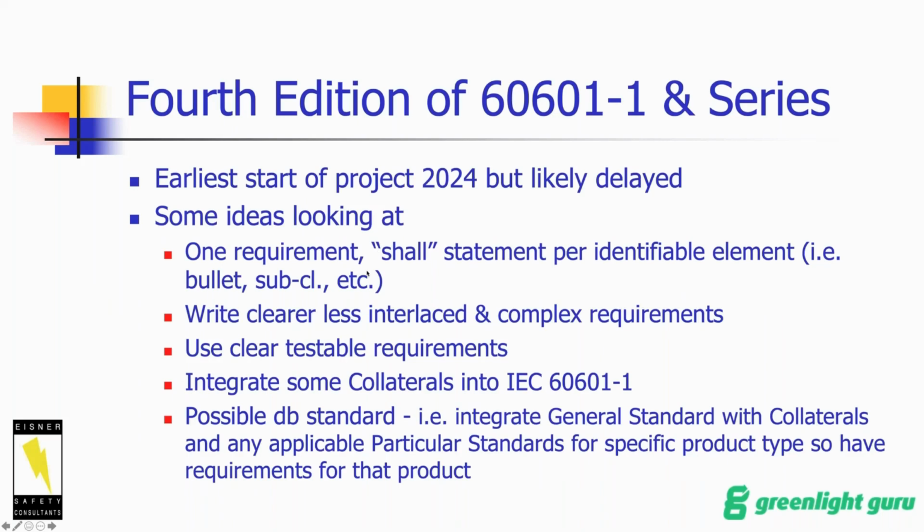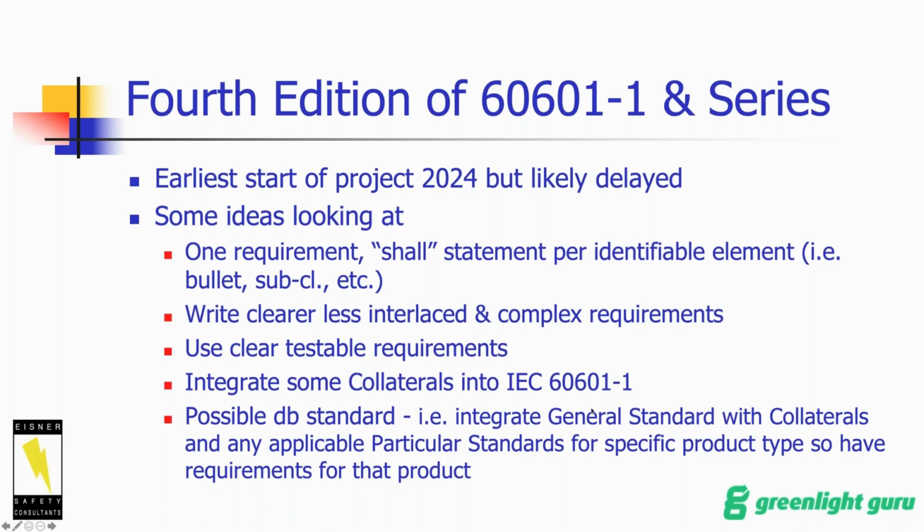Some ideas looking at for the architecture of this. One requirement shall statement. Keep it short and sweet, and also it'll be easier for design specs. Write clear, less interlaced complex requirements. Again, better for design specs. Use clear testable requirements, so it'll be easier for design specs. Make it easier for those designing the products.